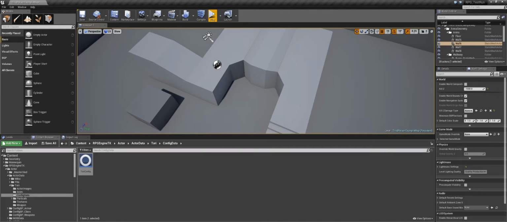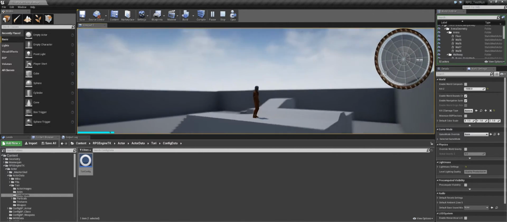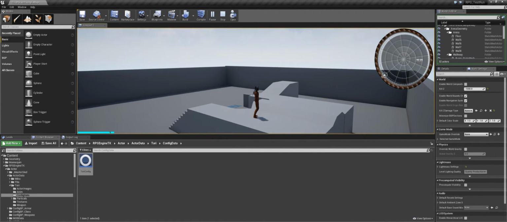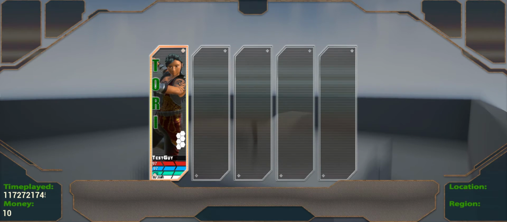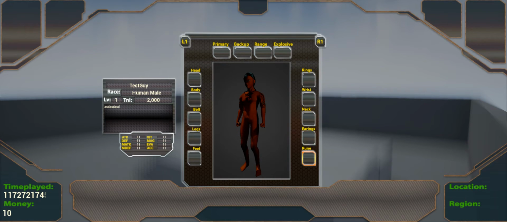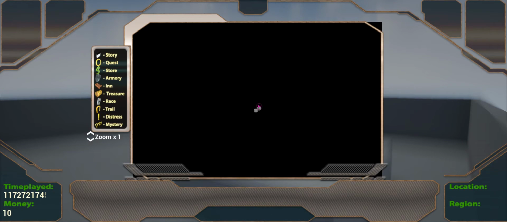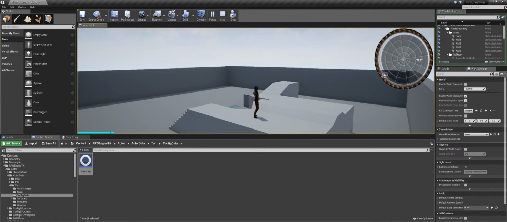So, let me go back in. So now I have a character. I have a map. I don't have time because the time is controlled by the RPG sky. If I hit start, I should have my item menu. Again, my time plate is messed up because of my lack of RPG sky. But I can go in here. I can see my test guy. I can go in and see that I have no equipment whatsoever. It's just pretty much a blank slate. All these are default HUD interfaces that come with the system. This can be easily switched out to whatever you want for your system.